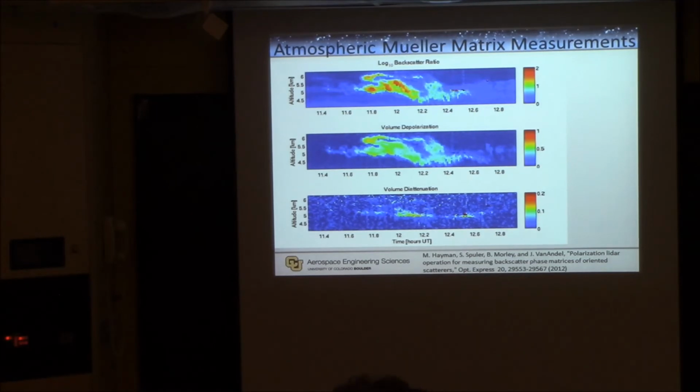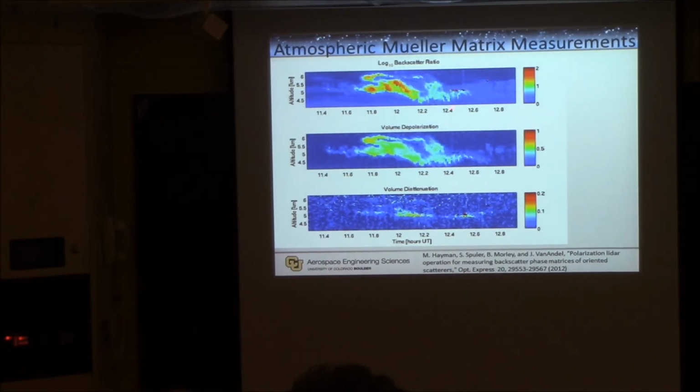Matt has gone on, for his postdoc work at NCAR, and worked with them to try to measure the full Mueller matrix of the scatterer, which is really what you'd love to do, right? You measure all 16 elements as best you can. The problem is that takes time, and it's signal dependent because some of those elements may not be providing much signal. And so Matt's done a really novel way to do that. It's described here in his paper.